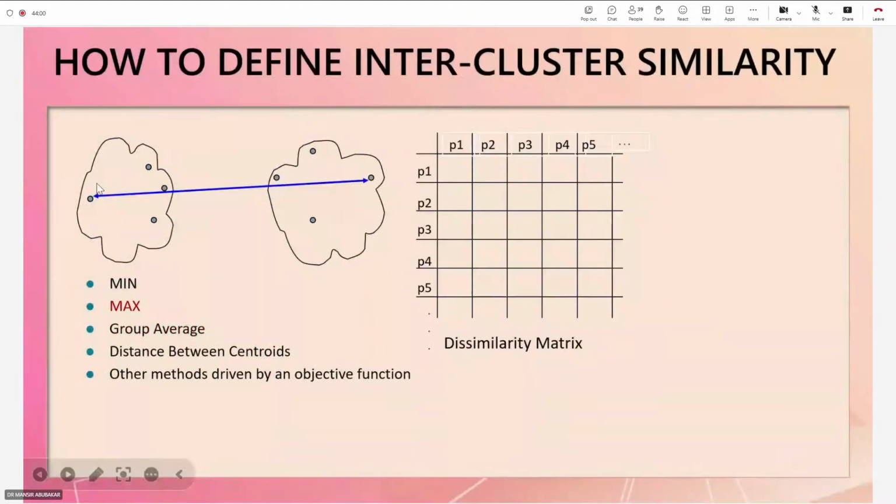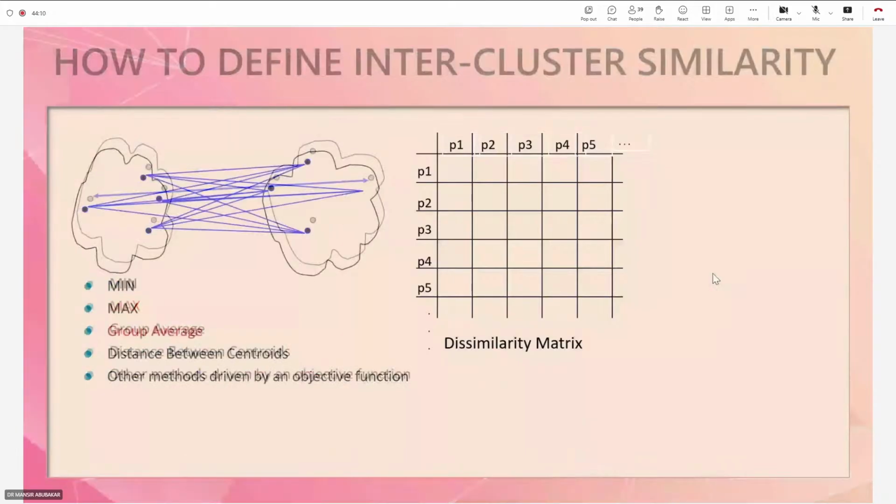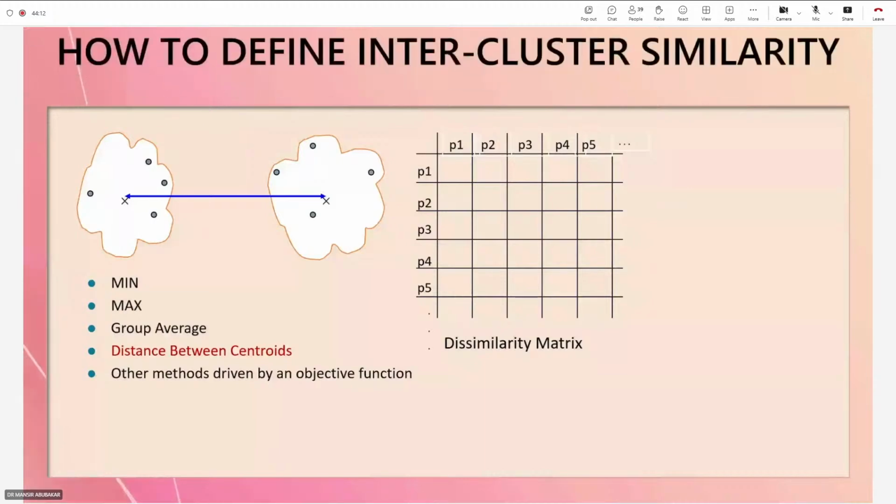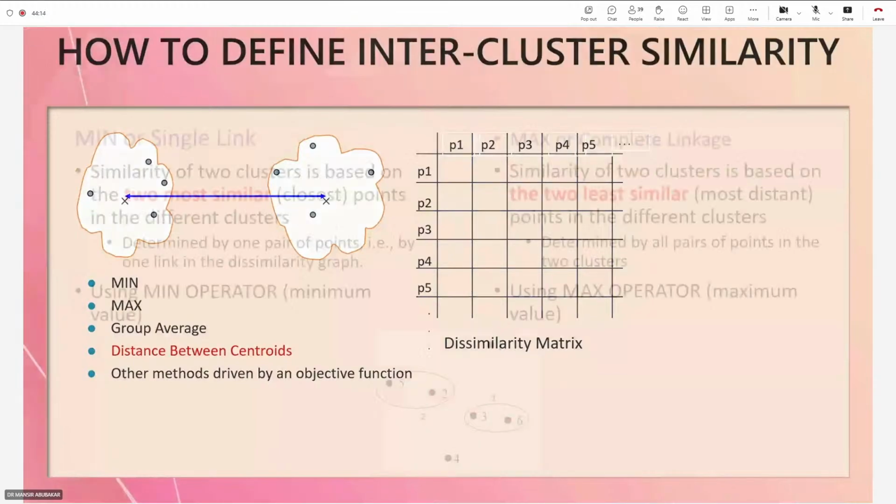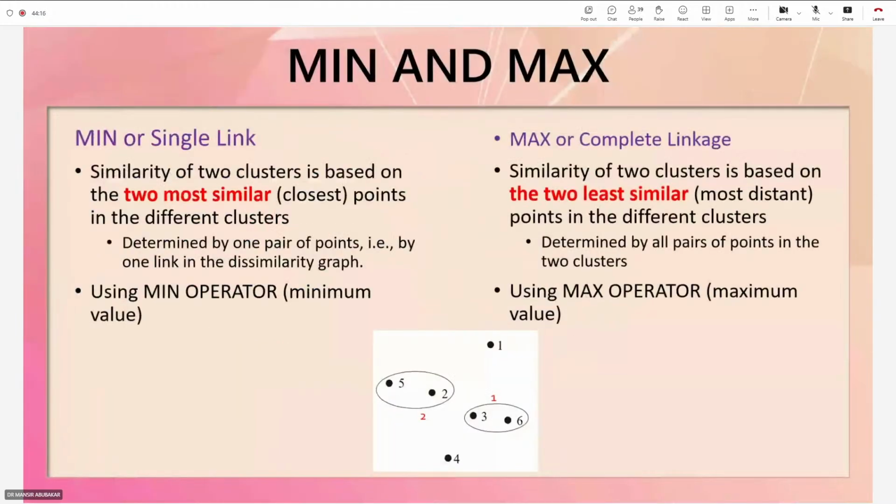You can see this is the most distant point in this cluster, and another one here is the most distant point in this cluster. So this will determine the similarity or the dissimilarity of these clusters. So it is determined by all pairs of points in the two clusters.